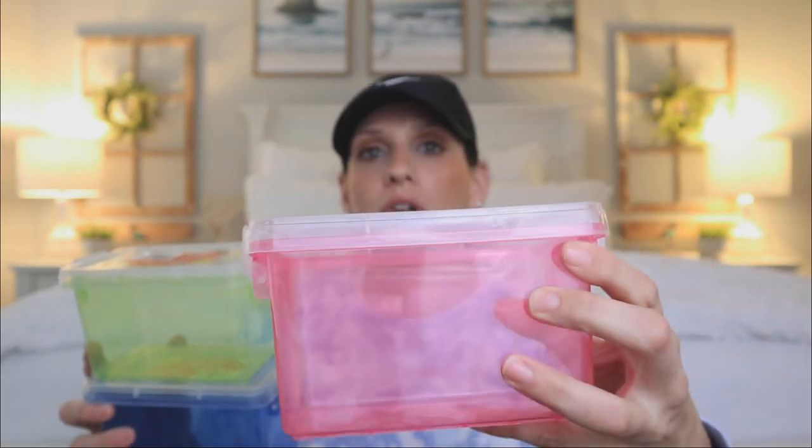Dollar Tree put out some new storage containers. Interestingly, they put these out with the Teaching Tree label, which is the teaching section of Dollar Tree, but they are so good. Look how gorgeous they are — summery and vibrant. You get the hot pink, and the bottom has a really interesting little crisscross detail. Then the green and the blue, which is my favorite, though I love them all actually. The size is really nice if you need little storage bins for knickknacks in your craft room, desk, pantry, or for your kids. I didn't see any other color options, but those are the only ones available at my store.